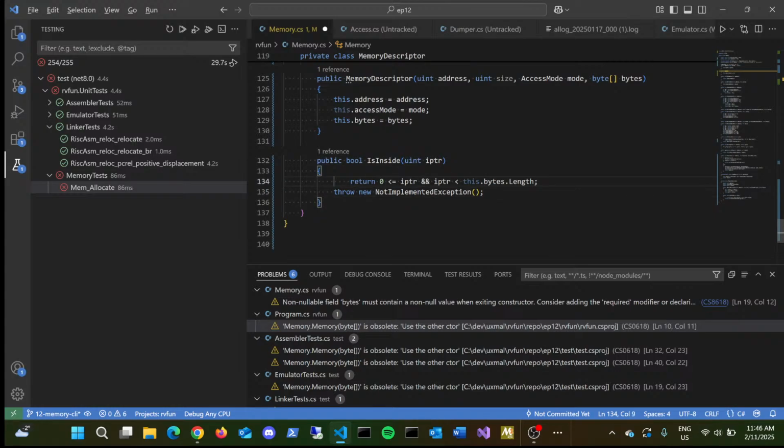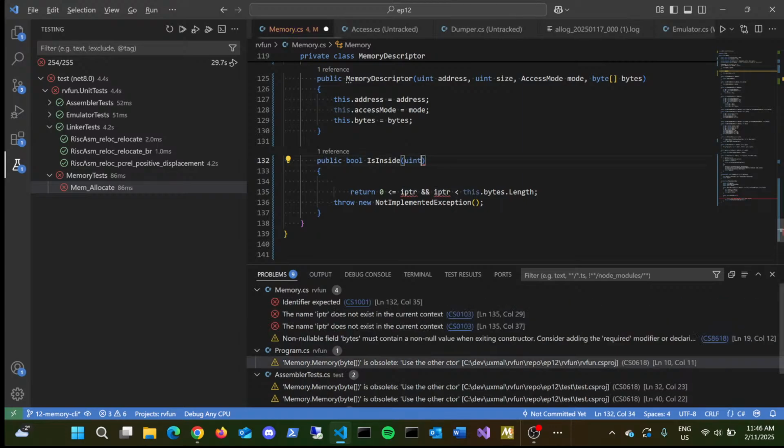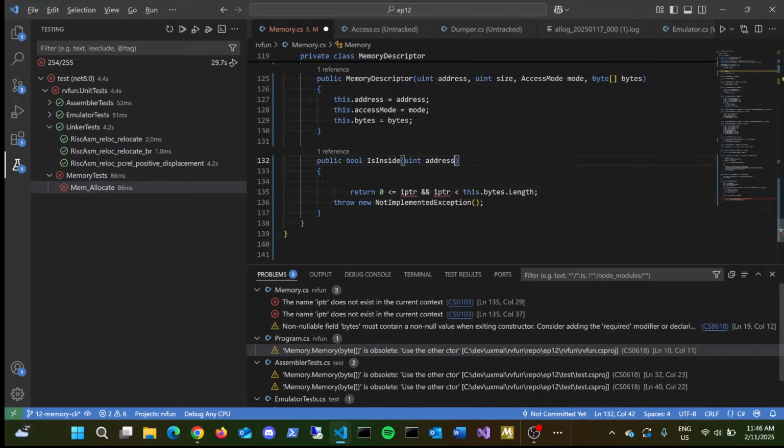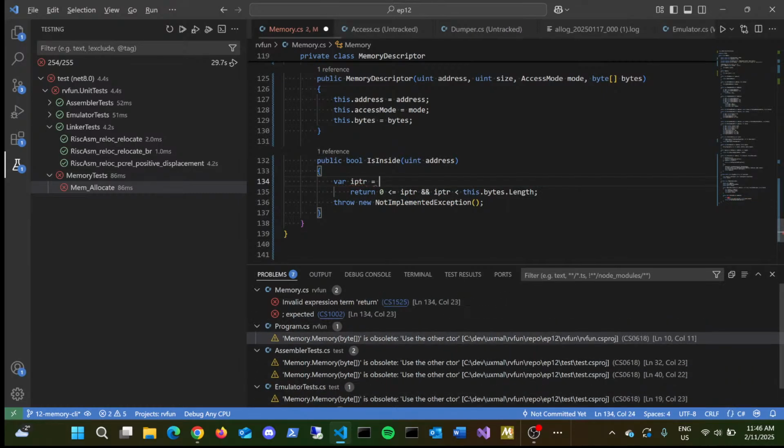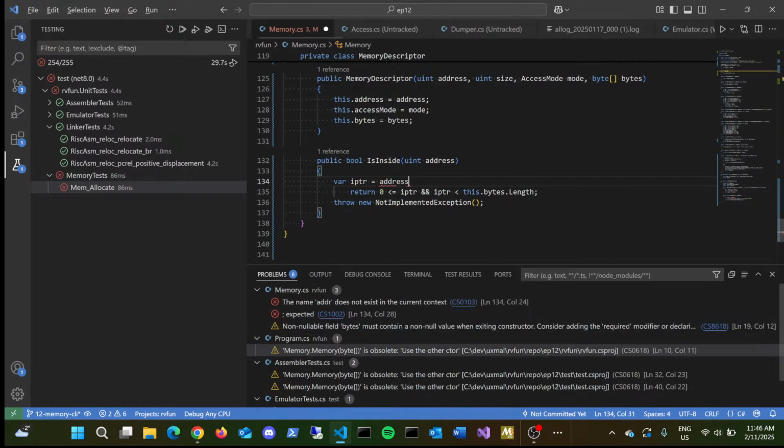We'll take what code we had, so we'll compute the difference between the address that is being probed and the base address of this descriptor. So we'll say, let's use the word address, and then we'll say var IPTR, we'll rename this shortly, is going to be the address that we were given minus the base address.